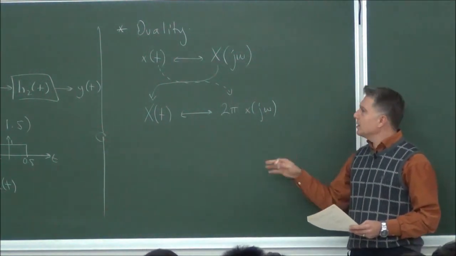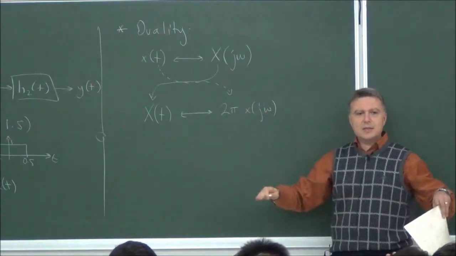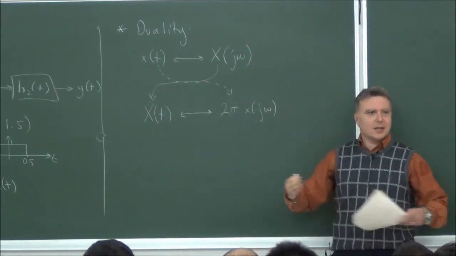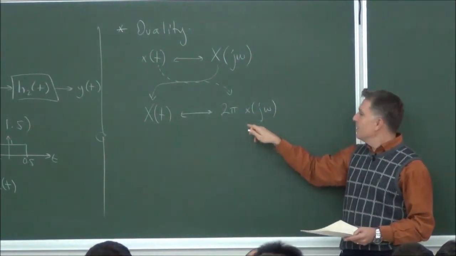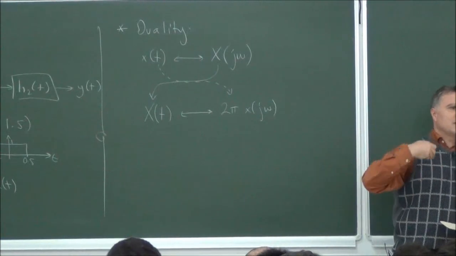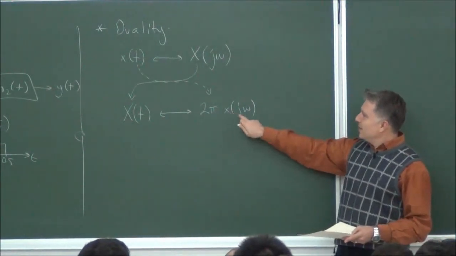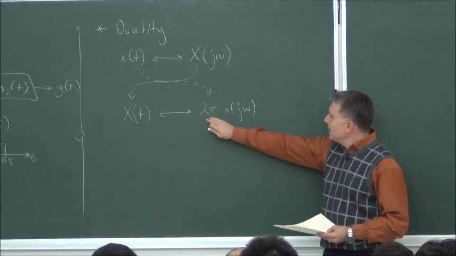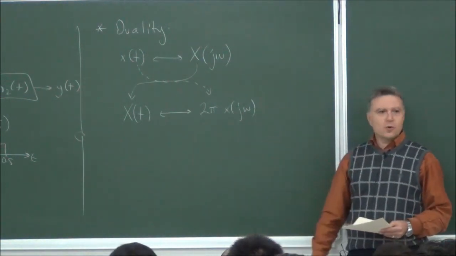So what I'm trying to say here is, when you take the Fourier transform of a signal, you get another signal. The new axis name is omega, of course, but just assume this as your time signal and replace omega by t, and you can interpret it as a time signal. Then the Fourier transform of that will have the same shape as the time signal, which means if you take the Fourier transform of the same signal twice, you come up with the original signal, x of j omega, but scaled by 2 pi. There's a scaling factor of 2 pi, but it's just a scale. The shape of this twice Fourier transformed signal is the same as your original.